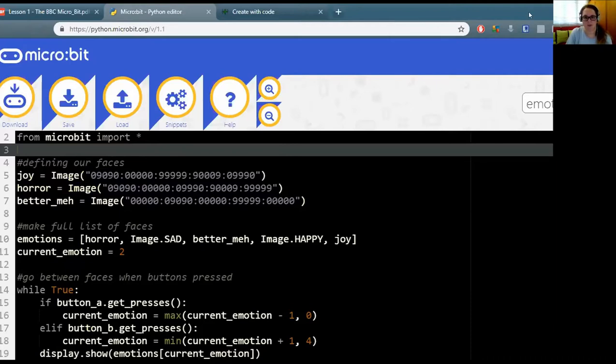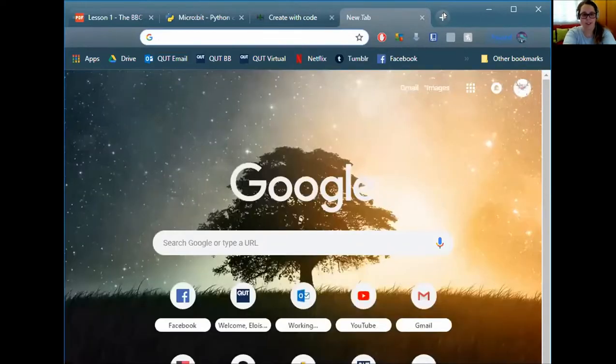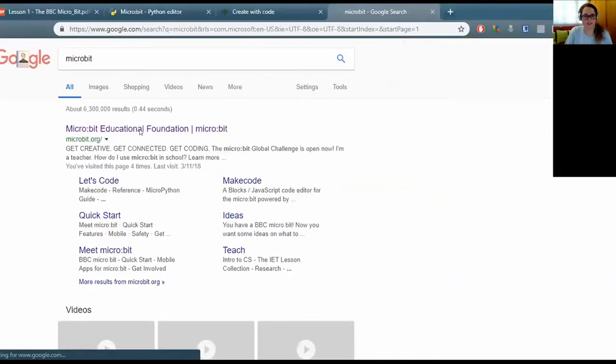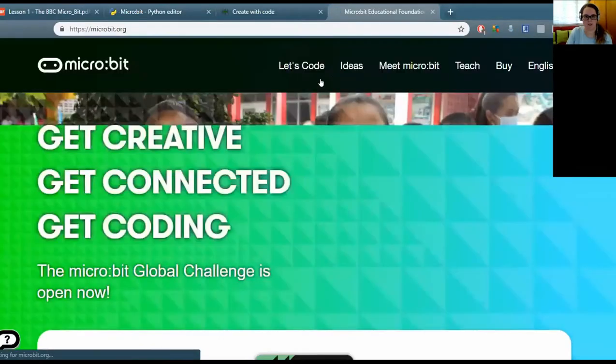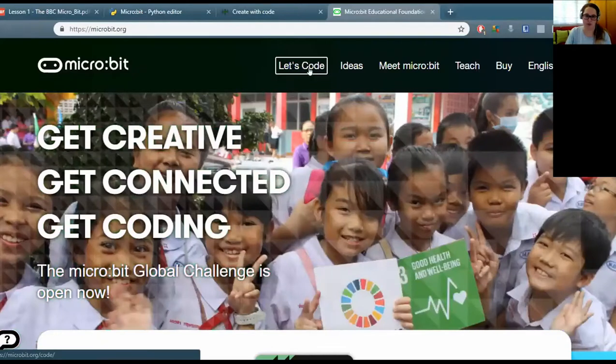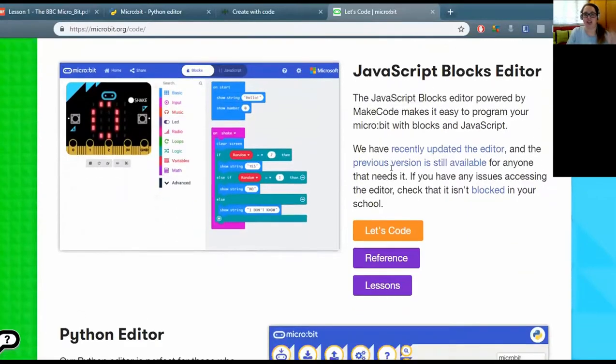Well, let's see. There's one way which is more visual programming based. I'll get up the actual website for it, and it takes you through the different ways as well. The way that we're doing is considered one of the more difficult ways of coding a Microbit because it's all text-based. There's also the JavaScript blocks editor, which is basically visual-based programming where you just drag and drop blocks of pre-made code that you can connect together.